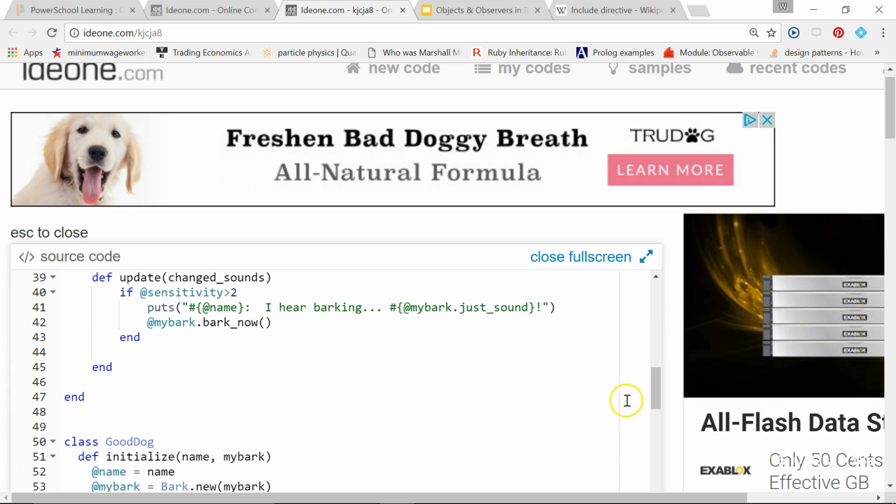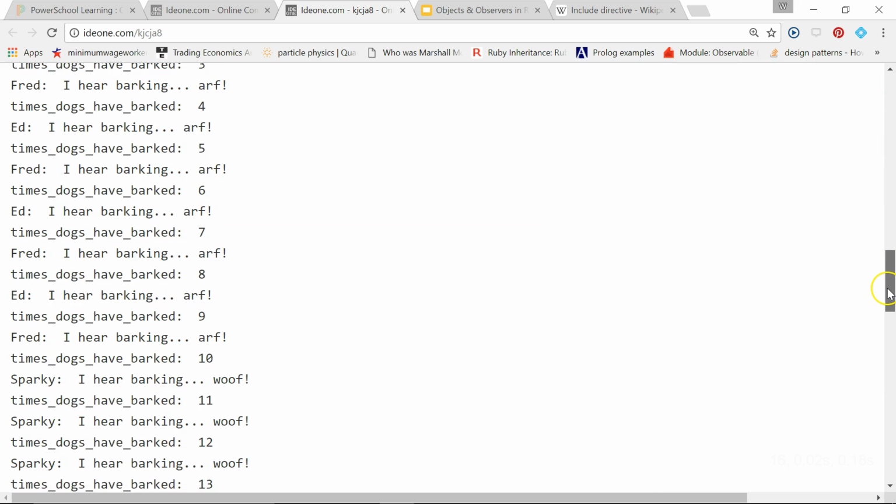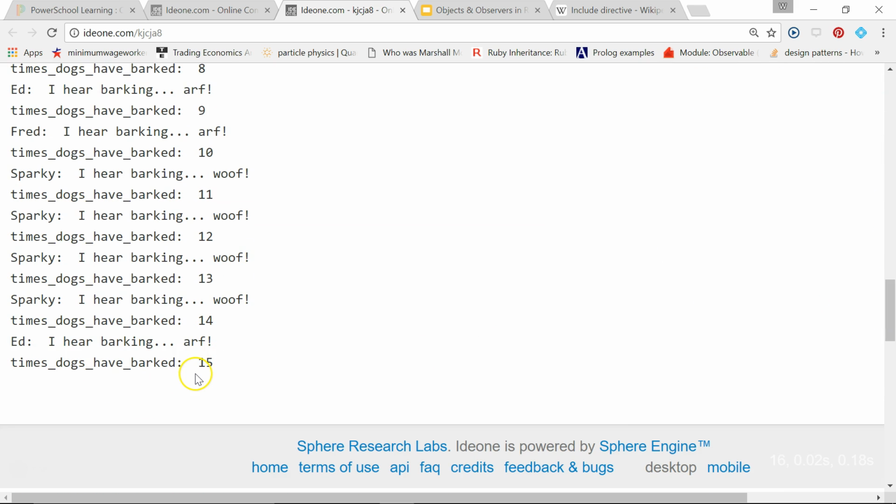If we keep going, and I encourage you guys to do this, you will get some times like this where they just keep going and going and going. And they will go higher than 10, and that has to do with these objects getting notified, and then they're coming back and they're all trying to change that one variable. And the handler behind the scenes with Ruby is out of control. So the ability to update times dogs have barked is a little bit out of control. So it's not being forced to go through and check that quite as consistently because of what we have behind the scenes.